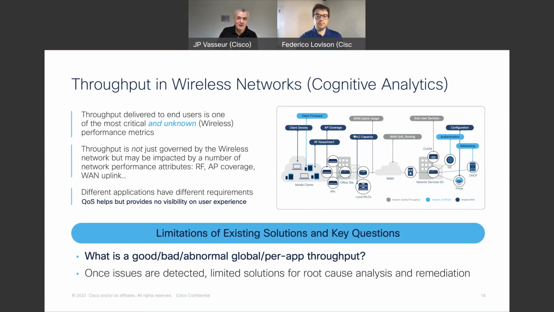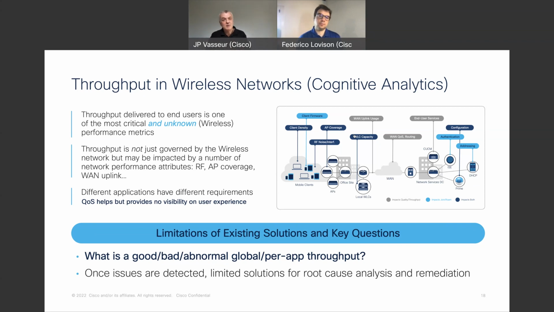This is really one of the big buckets that we have in this product, Cisco AI Network Analytics. And the limitations, and I kept that slide, which is a few years old, at the beginning to say, let's take the example of throughput. And I believe one of the use cases we show you is also about throughput. So what is a good throughput for a user?